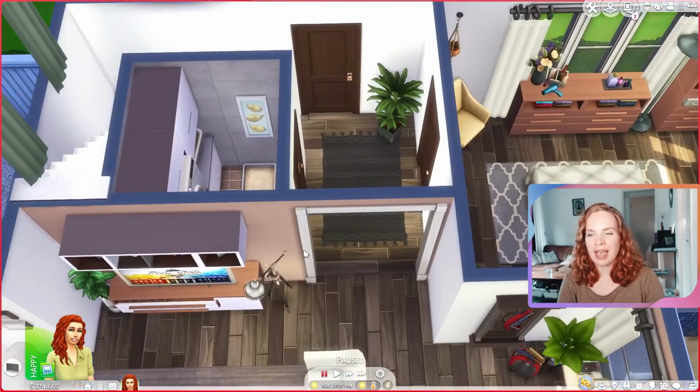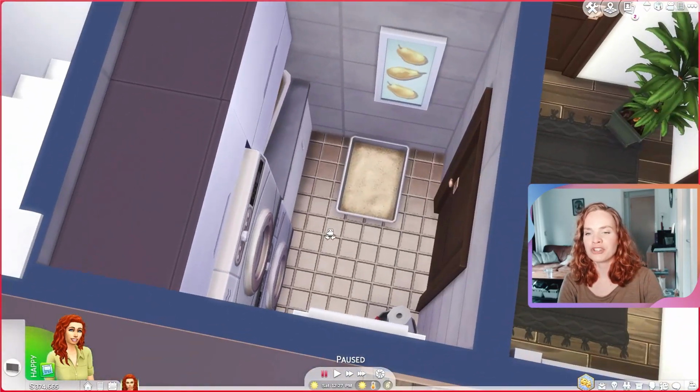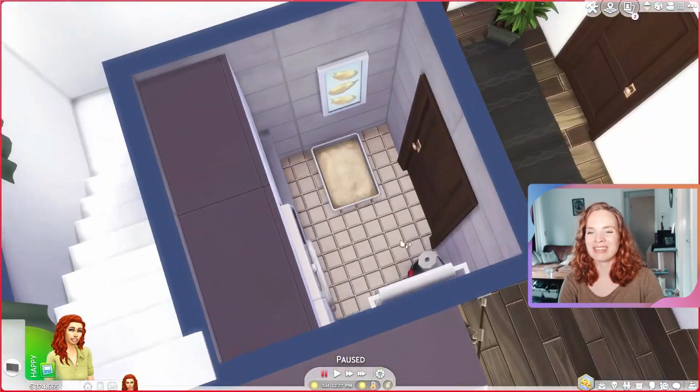And then over here we have a little hallway that leads into the laundry area, which is really small as you can see, but it has everything that you would need.